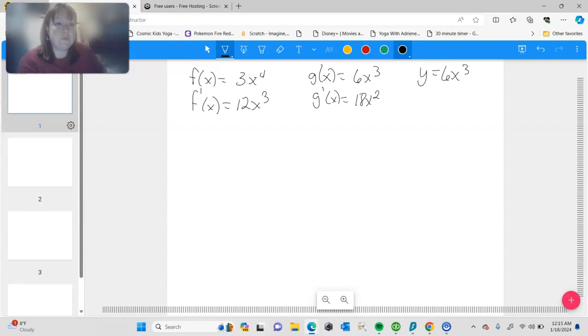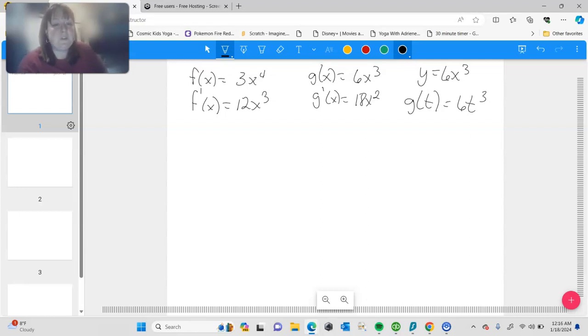There is absolutely no difference between f of x and g of x. It is completely arbitrary what letter we choose. We typically choose f because mathematicians like consistency. But you can name it anything you want, right? And there is absolutely no difference between any of the letters. And you can even see something like g of t. That just means that instead of an x there, you're going to have a t. And that's it. It just means that's the number that's going in there.